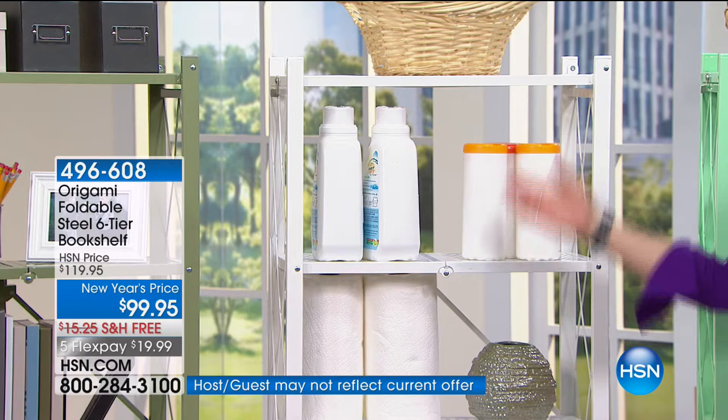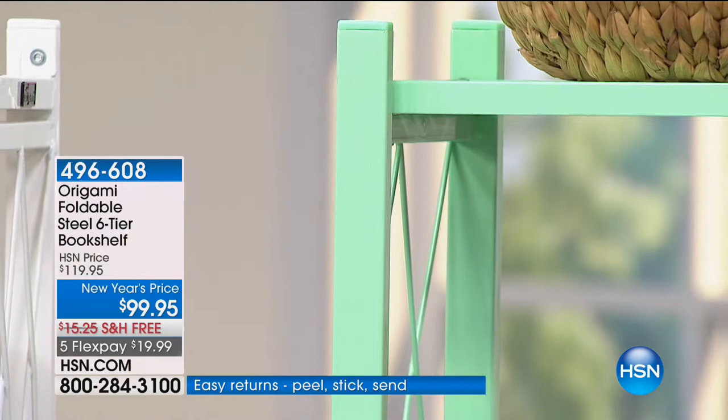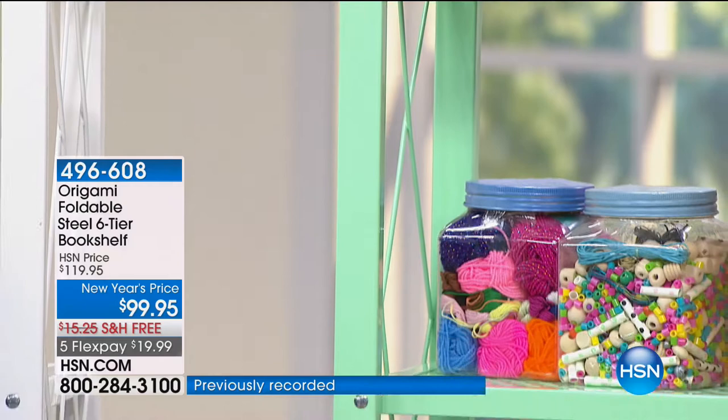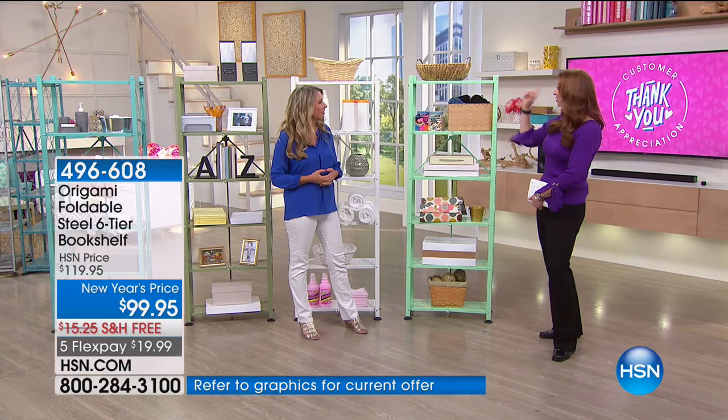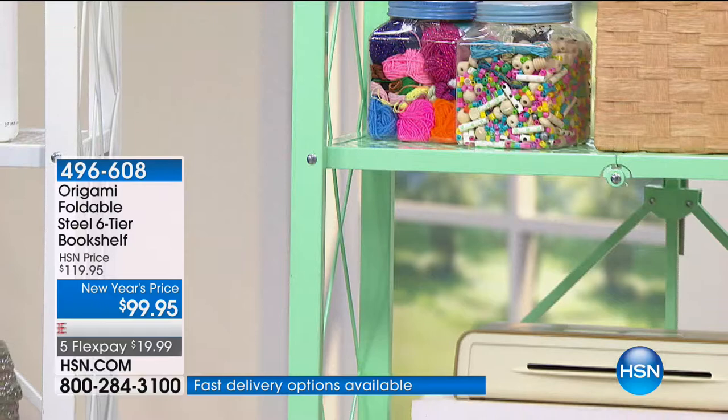Now, what color would mint go on this? Oh, that's cute. Yeah, isn't that fun? I love crafting. I just feel like it gives it that fun pop of color. It does. It's kind of like a retro feel to it. Actually, I've got a couple of girlfriends who didn't want to find out the sex of their child. One did it in yellow, and another did it in this mint. I love this mint because usually they'll do it in yellow or white, but this mint color goes perfectly for it. I love how we have it all set up for crafting, because why not have a big pop of color right there? Okay, so we have a couple dozen of those, like 60 remaining.